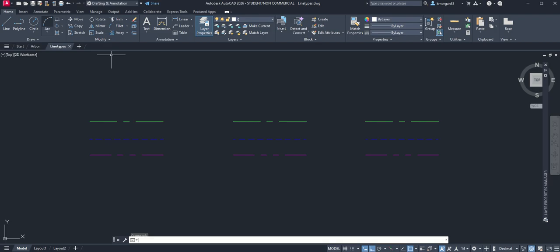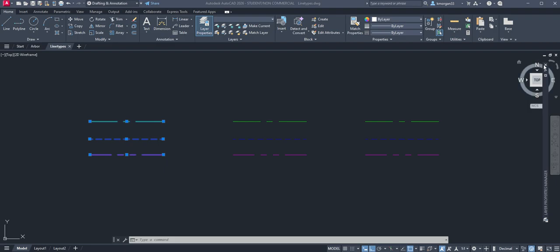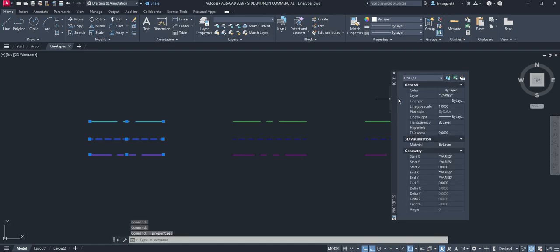Make sure you save it here, and then of course select this line, and then that, and then this, and then close your layer, and then go to your properties and open that properties window.